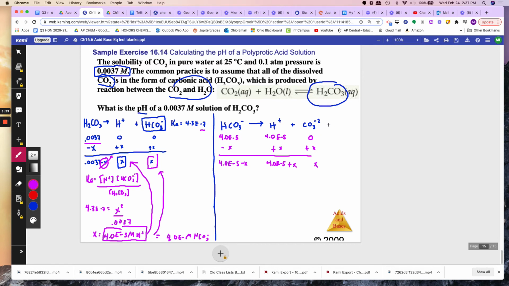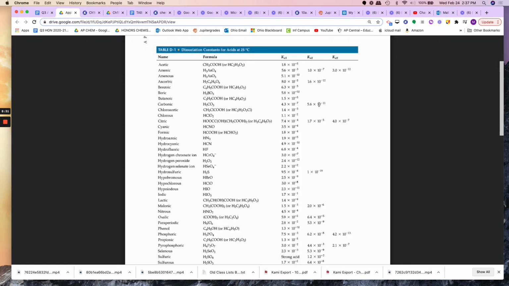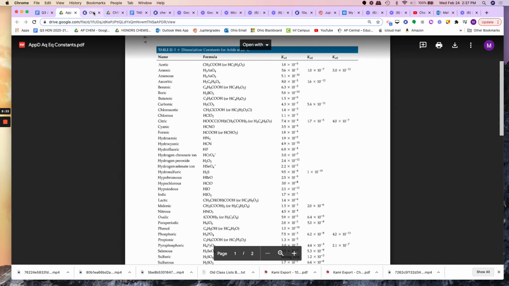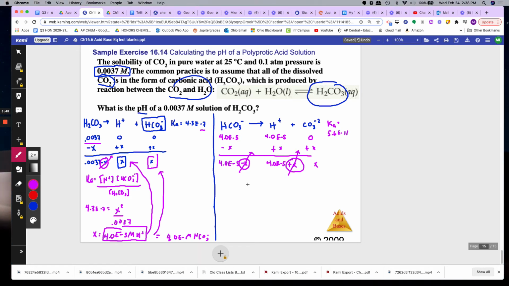Okay, Ka here is given in the chart. It was the number that's really small, right? So H2CO3 is 5.6 E negative 11, really small. So you know it's barely going to happen. Okay, 5.6 E negative 11. You know this is barely going to happen, and you know that this is barely going to happen. Okay, so now when we get the Ka, I'm sorry, just write the equation first. I always write the equation just to show you guys what I'm plugging in, okay?